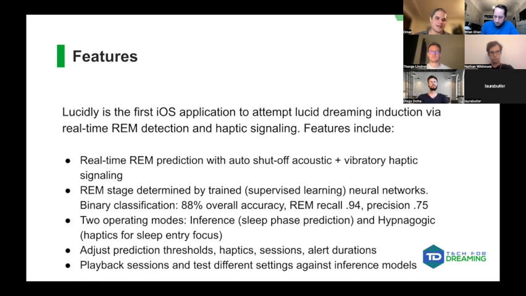And the application also has an interesting feature called playback, which, incidentally, is how I was doing QA on the model. I designed this feature largely for me to experiment with the model and just thought it was a useful feature to expose to end users. What this does is that when you activate a session on Lucidly, it stores that health data on your device. You're able to subsequently take that health data and rerun it through our models at different settings, to evaluate the impact of different settings on the predictions of our models.